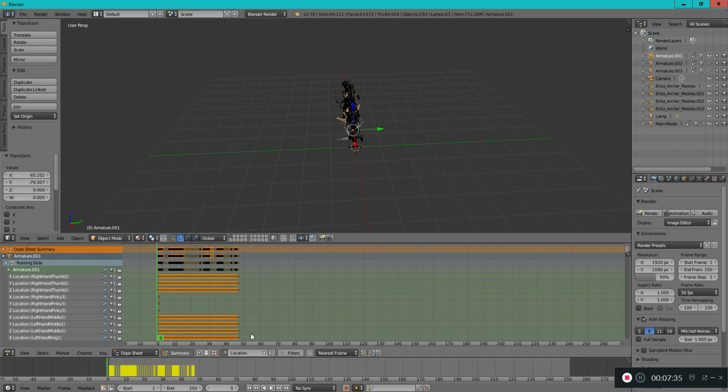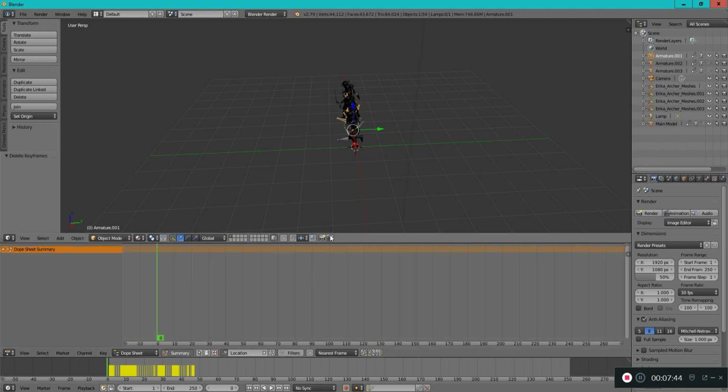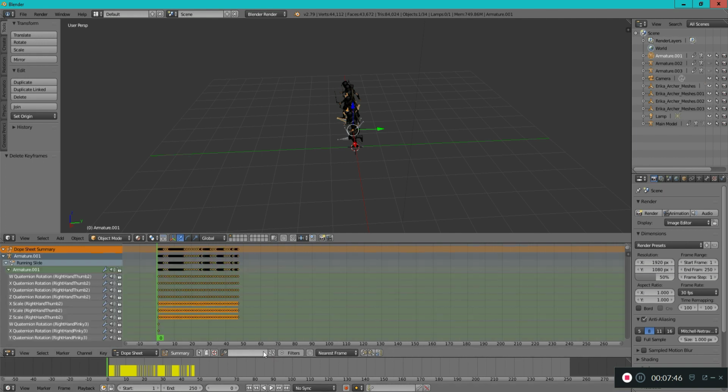So if I type in location here and then hit enter, and then just move over here and go delete keyframes, and get rid of the search again, you can now see that all of the location ones have been deleted.